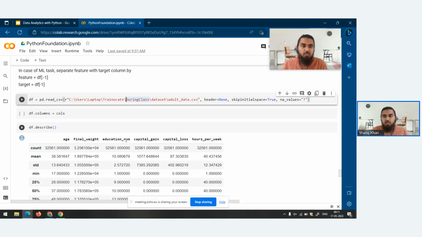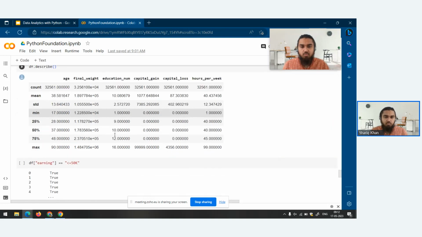He wrote something thinking that the person sitting next to him, or when he sent it to his technical lead, he will take a look and check it and tell what it is all about. Maybe he forgot. So those values are interpreted as NaN values. So what you do is, instead of those random values, you replace them with a question mark. You say na_values equals question mark. And you get to know where exactly it is.